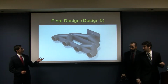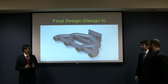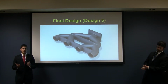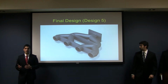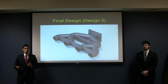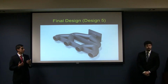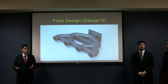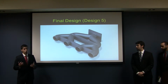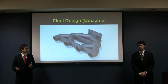So here is our rendered version of our final design. All of the previous simulations that we ran were at 75 CFM, which corresponds to the engine speed at which the unmodified engine runs at peak power. Because the engine will not run at peak power for the majority of the time, we decided to further test this manifold throughout the whole range using 25, 50, and 75 CFM flow rates.